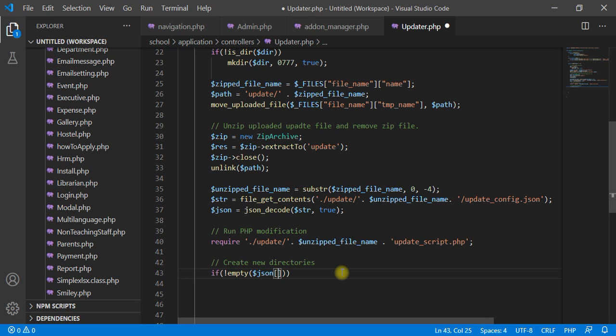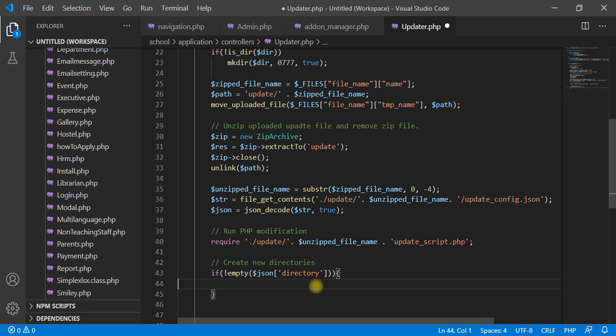I'm going to say directories. You need to be careful about the spelling, because by the time we are preparing this file, we are going to come back to this controller to compare what we are writing. Good. The next thing is that I am going to say foreach JSON directories as a variable, directory. It should be a single directory.